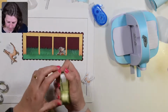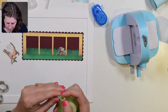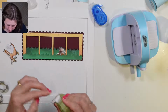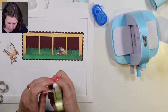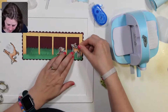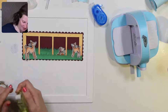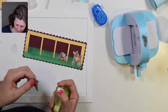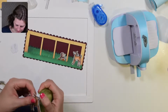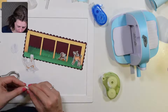Where's my glue dots? Couple of little dots here. Let's stick this on. I just think he's so cute. Hopefully you guys do too. And I think we're going to need a little bit of foam tape for behind this deer's head as well.